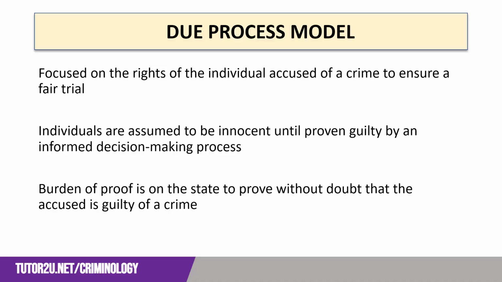The due process model is focused on the rights of an individual accused of a crime to ensure a fair trial. It is based on the idea that individuals are assumed to be innocent until proven guilty by an informed decision-making process, that is, by a trial of their peers or by a judge or magistrate. The emphasis of the due process model is on the state to prove that the accused is guilty, and the due process model is often associated with more progressive political ideals and closely linked to the left realist view of crime and deviance.